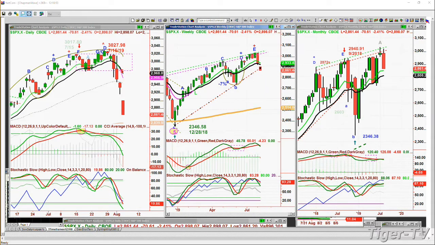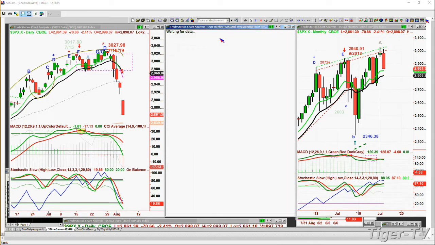That red dashed line. The MACD has crossed negative, but it's only the beginning of the week. We have to wait until Friday afternoon, and the stochastic's good at 83%. And the monthly chart got repelled in that zone. I called it an A. Could have called it an F/A, but for now, I think this is a very good, strong move in the monthly chart. So let's just leave that for the moment.